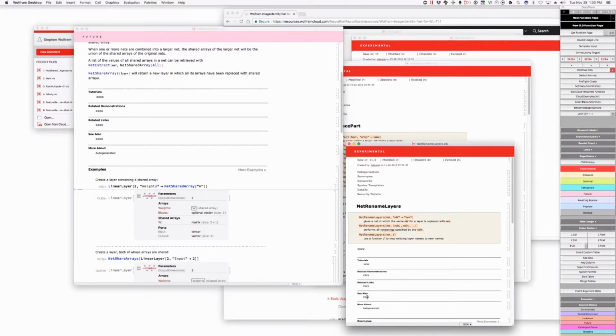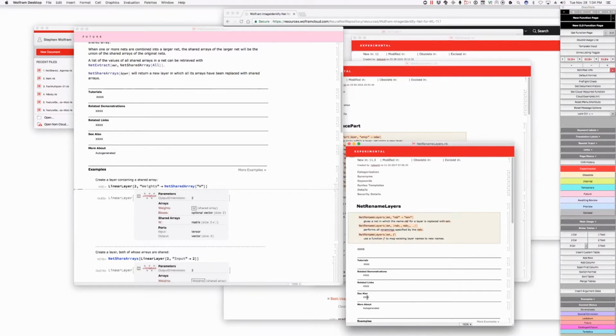I mean, there's a certain argument that you could just have a net rename function that could rename a bunch of different things. It's a wimp out to call it net rename shared arrays. Eventually, I mean, these are still experimental functions. We can still think about it, still merging, unified. Yeah, we can wait until the framework is completely stabilized in its feature set, and then we can try to unify. I suspect they can be unified.